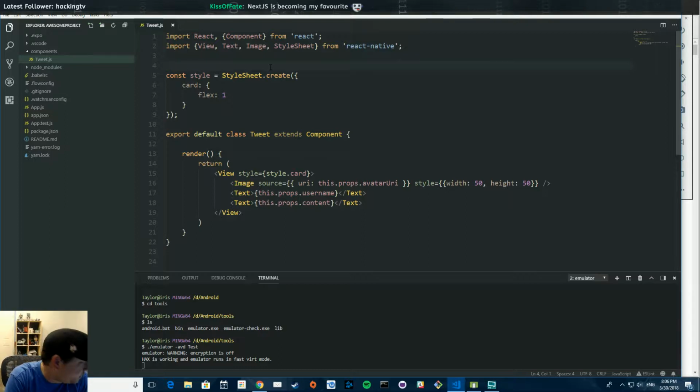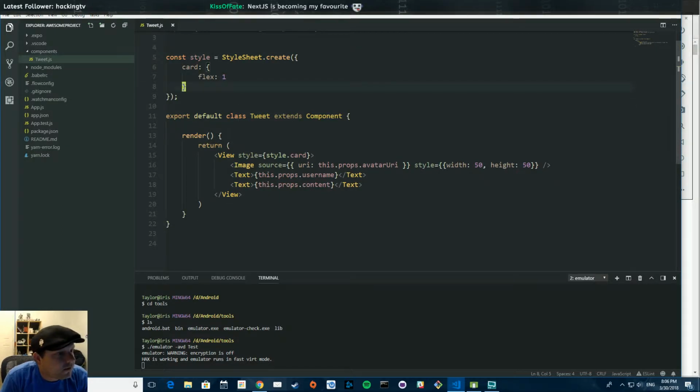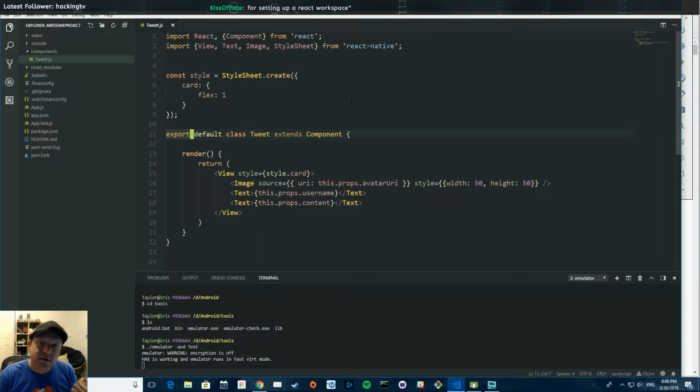Compared to Vue single page components. And then we have our export default, right? That is some ES6 module love. We're exporting a default object or variable or whatever. In this case, we're exporting a default class definition, and we're calling it tweet. We're extending a React component, and again, that's ES6 class extensions. Again, a lot of ES6 dependencies for React.